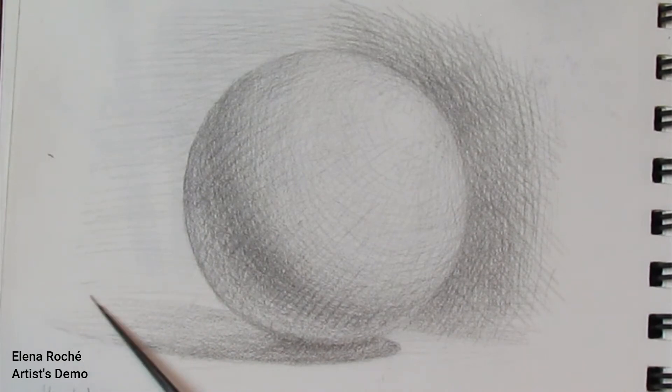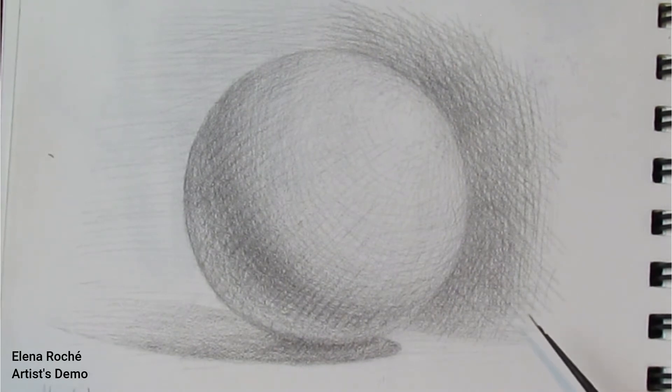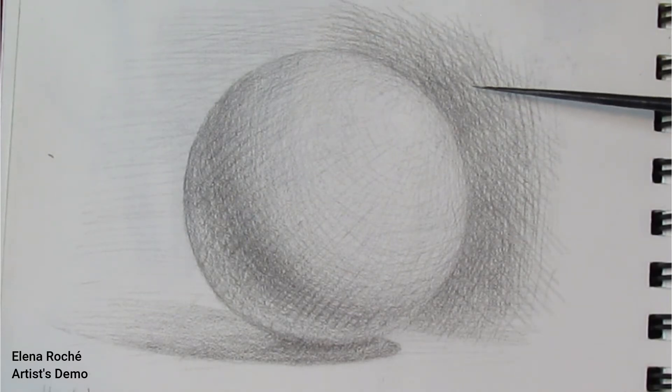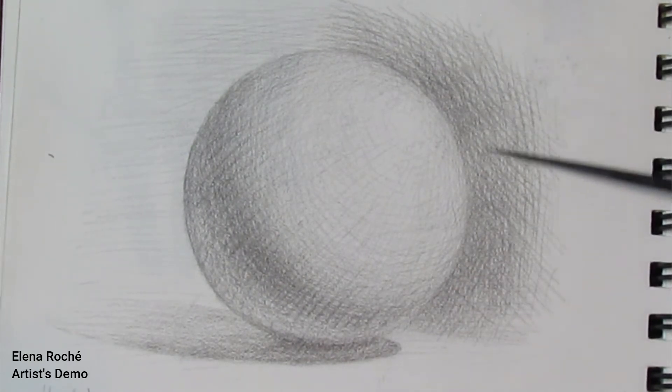What happens with the cast shadow is it's always strongest directly under the sphere. You should always observe it carefully, compare the values — how light and dark the shadow is compared to the shadow of the ball. I had all white: the table was white, the sphere was white, the background is white. So the light and dark values are very similar to each other, with a little bit of a difference for the background. Even the darkest shadow in the background would be slightly lighter because it's pushed a little further back — giving us slight atmospheric perspective, which lightens up the value.